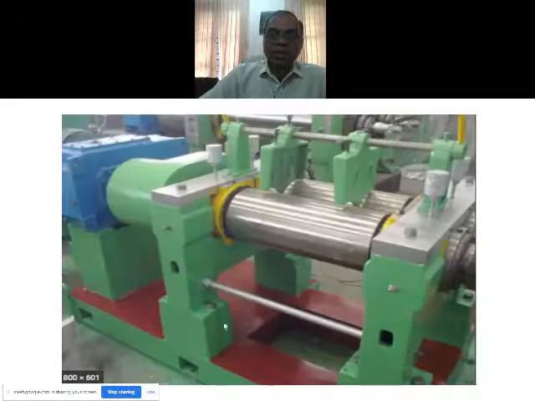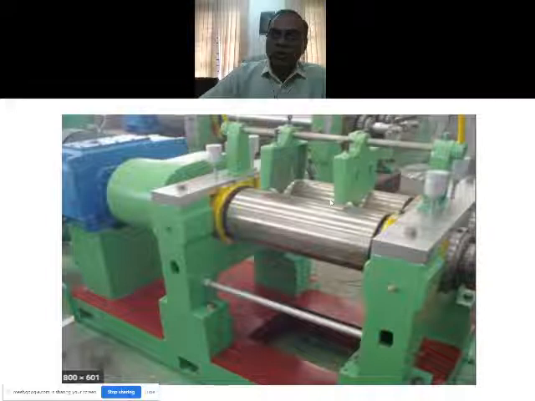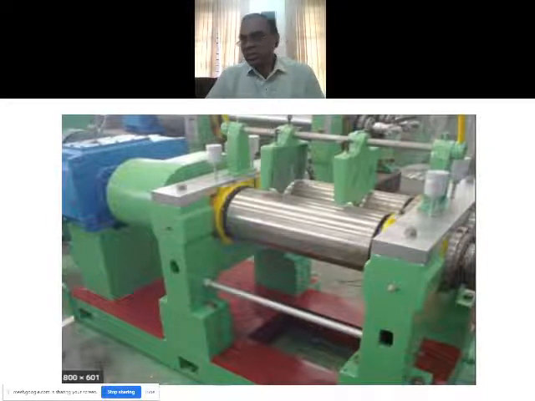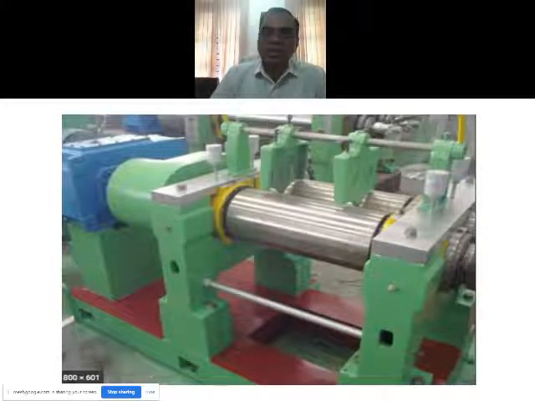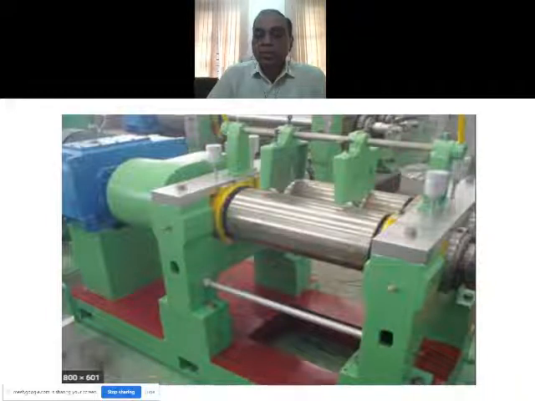Another aspect is that here you will have a tray, which is not shown. If some material falls down, it can be picked up from the tray and put back here so that your compound weight is as close to the theoretical value as possible. When I say theoretical value, you understand how much rubber you're taking and the other ingredients. If you take rubber 100, then you have all the other ingredients which you've learned in class, starting from polymer 100. Starting from the zinc oxide and stearic acid, then you have the antioxidants, then the filler, then the oil, then any other special ingredients, then sulfur and accelerator.